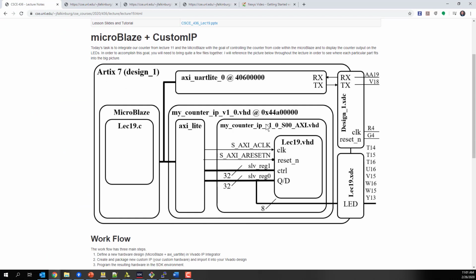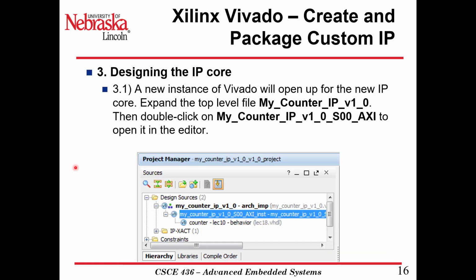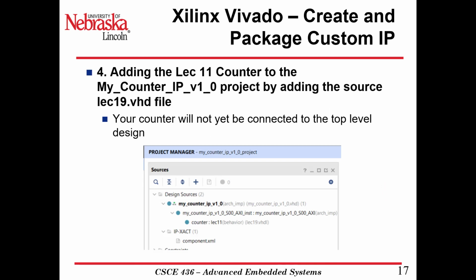But we're going to update the user logic to instantiate that and make the connections to the bus, the slave registers, and everything to make it connect with the outside world. Plus, adding in these LEDs up in the hole, in user logic, and in the top level to be able to make the connection to the pins on the chip. So, again, your design will look a little bit different. It won't have the lecture 11 behavior, the counter, actually connected just yet, but that's what we're going to learn how to do.